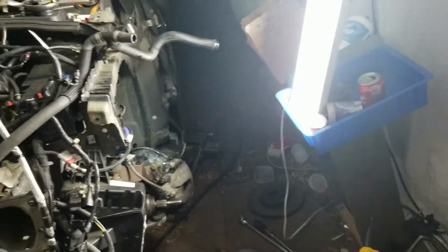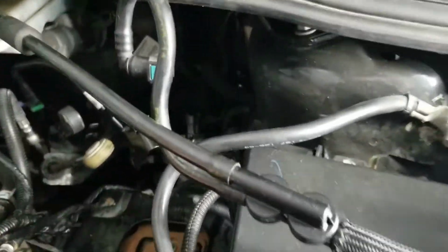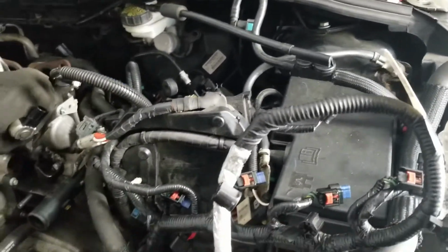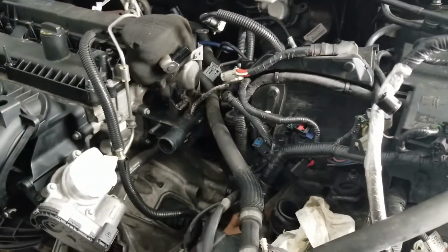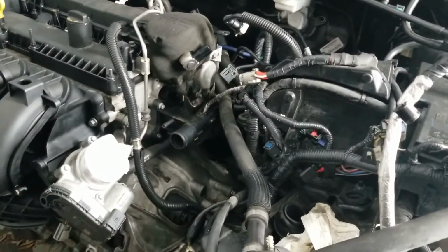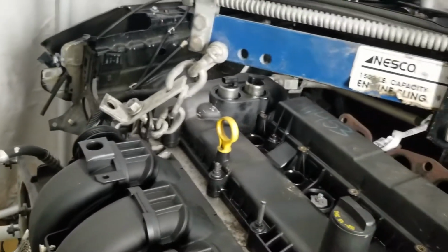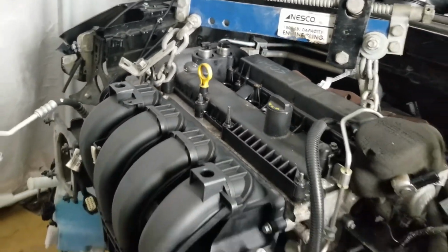It isn't moving. Here, I can make the engine move forward if it's not bound up. Yeah, there you go. But that bracket's holding. I've got an idea. Why don't we take this bolt off of here? Yeah. Leave it right where it's at. Looks like it's going to go. Alright.